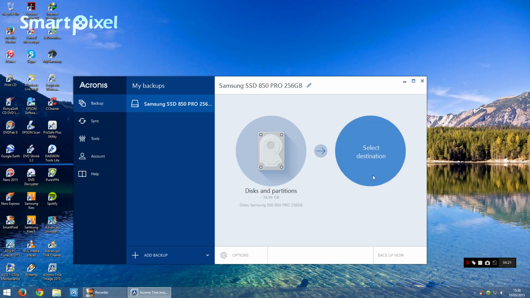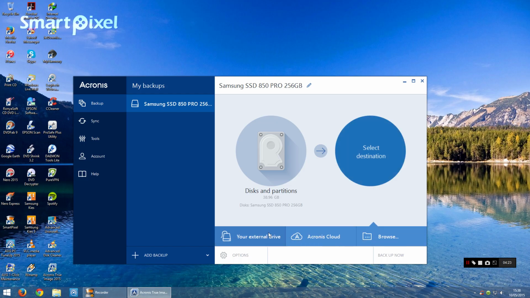and now you've got to choose a destination. Now, this section here, use an external drive. If you've got a USB drive plugged in, you can use this option, but do be aware, if you use this option, it'll just put the file directly onto the external drive. So it won't give you the option to choose a folder of your choice to back up to. So in order to do that, you've got to use the browse option, which is this one here.